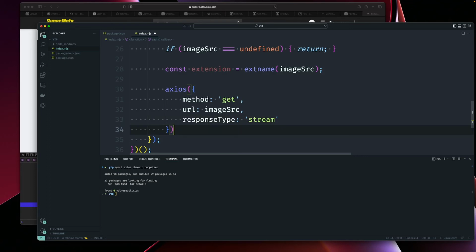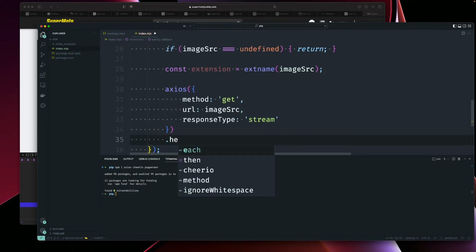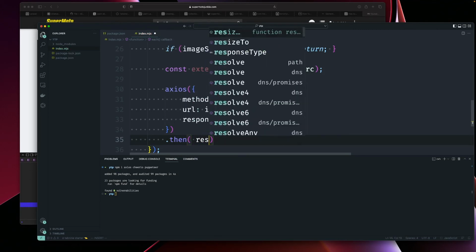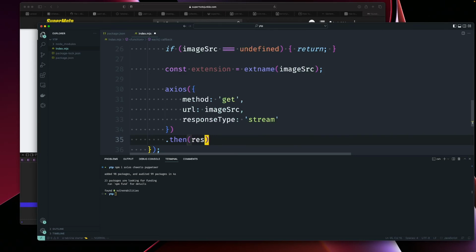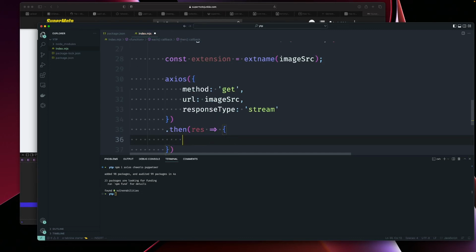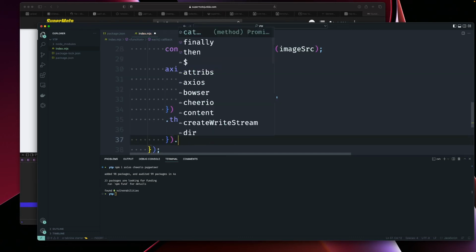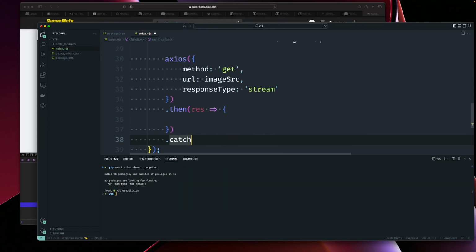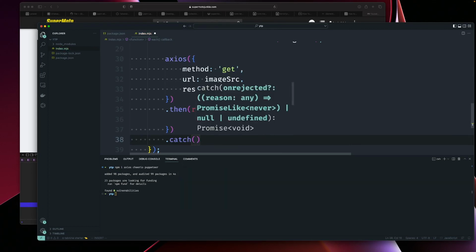Axios will return a promise, and then we need to look for the then part, where we will receive our response. I will call it response, and in here will be most of the logic. I will quickly add a catch in case there is any error.